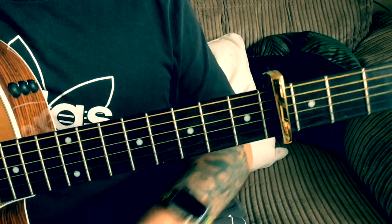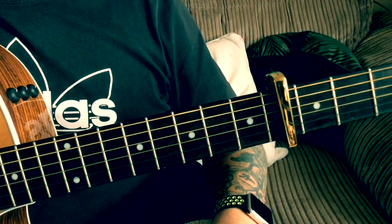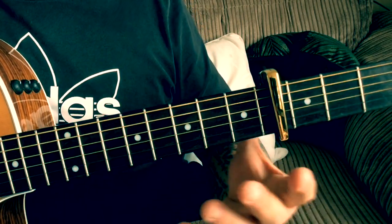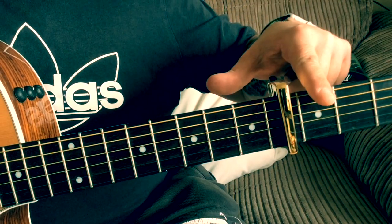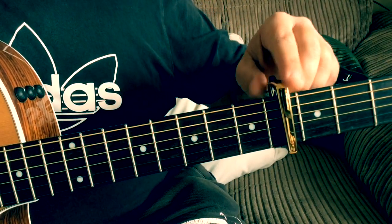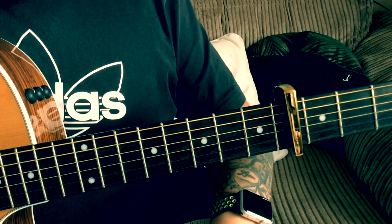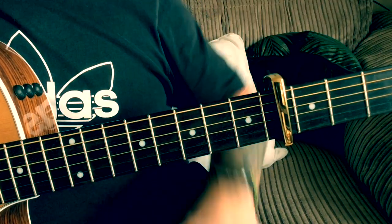Okay, so the song is in standard tuning, but as you can see, for this version you're going to want the capo up on the 4th fret. Now, I must admit, I struggle singing it a little bit in this key, really on my threshold. So when I sing it live, I tend to have the capo on the 3rd fret. The beauty of the capo is you can play it without a capo, whatever suits your voice. But for the purpose of the song, this is in key with the song. Obviously, I've got the capo on the 4th fret.